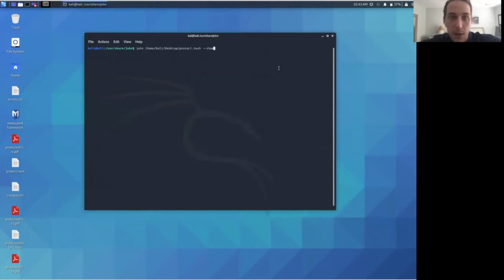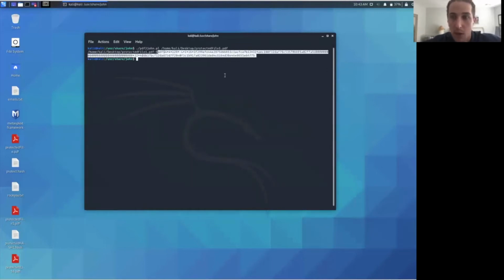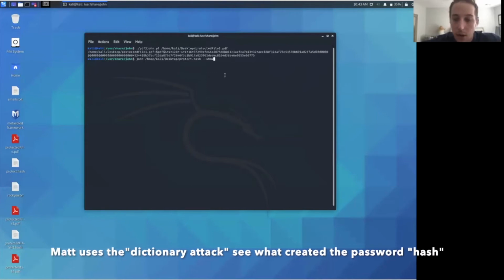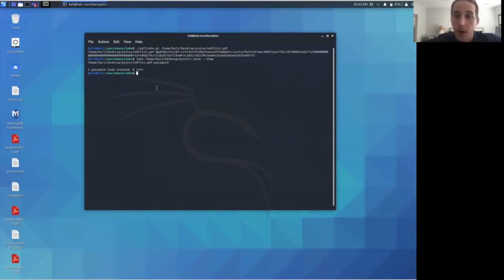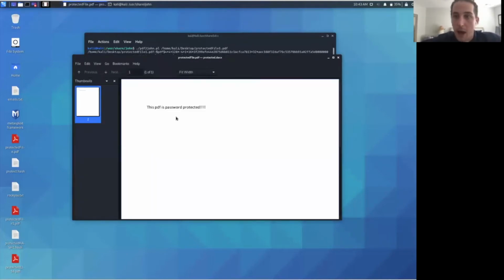So like I said, the first step will be to get the hash of the password, and what that looks like is this. It's actually not stored in plain text. It is, in a sense, encrypted. So this is what's known as the hash of the password. Once we have this, we can use the same tool to use that dictionary attack to guess what made this hash. So we're going to do a similar thing. Now that ran through that dictionary and generated the password for us to try. So I'm just going to go back to the document, type in that password, and if I can type it correctly, now I'm in.